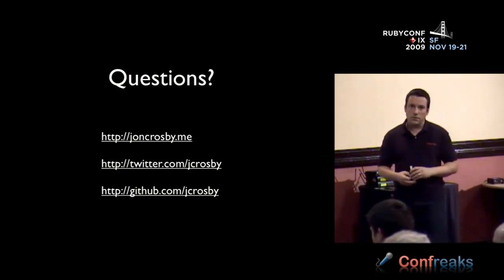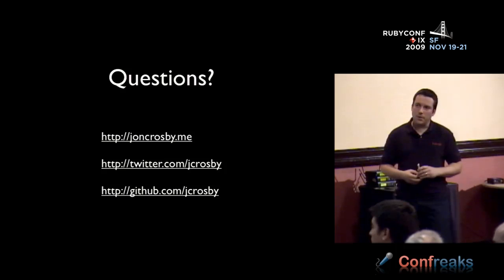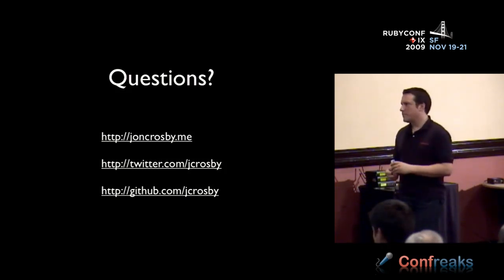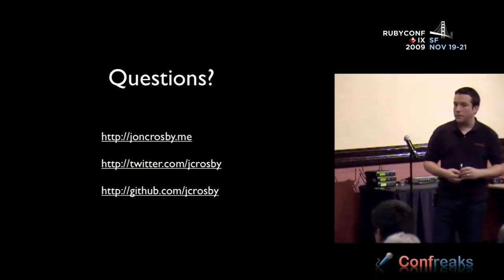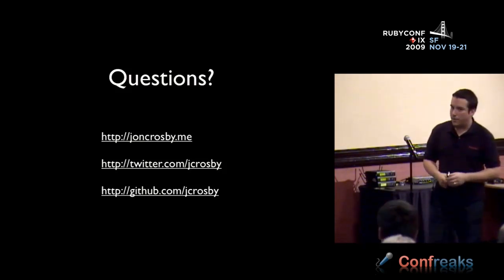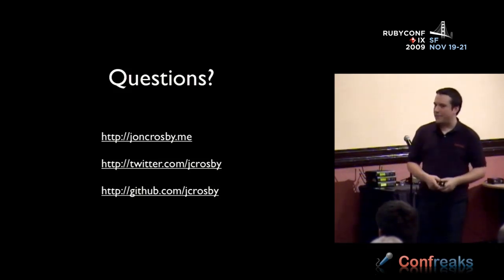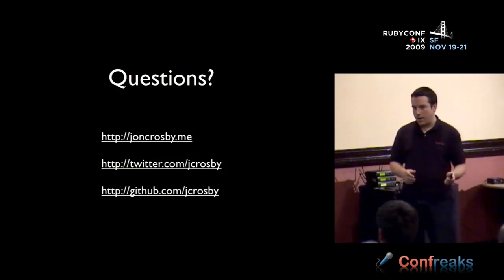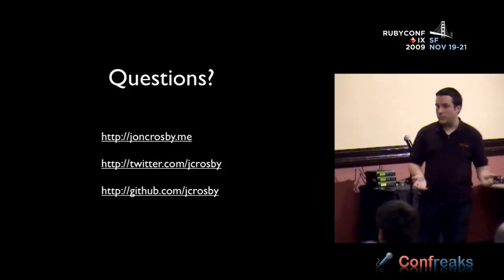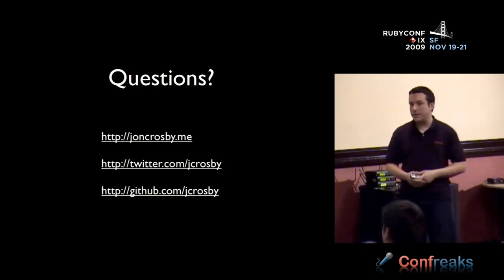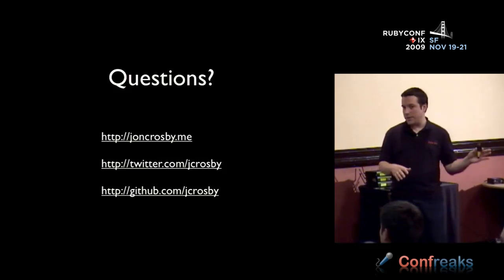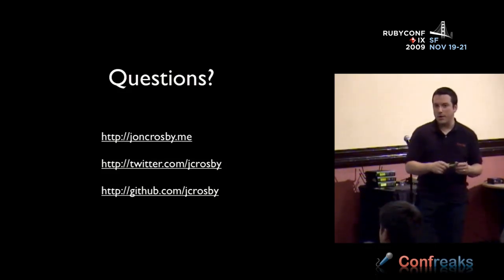Q: Does JSONDB get its schema information from the database schema itself — as in, it queries the database for its schema? A: JSONDB doesn't really care about the schema unless you tell it to. What I'm working on right now is how you apply the schema to a collection — I don't have all that worked out yet, like how it's going to spin off workers for things you haven't cared about previously but now care about their structure. The idea is that once you declare the schema for a particular collection, that's how it knows what it is. But it doesn't care about anything else — it's all JSON data. If you want to access a property that hasn't been declared, that's fine. You can set properties you haven't declared before, no big deal, just as long as you're not stepping on something declared to be a certain format.